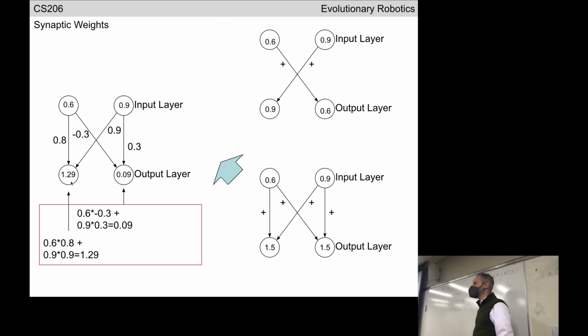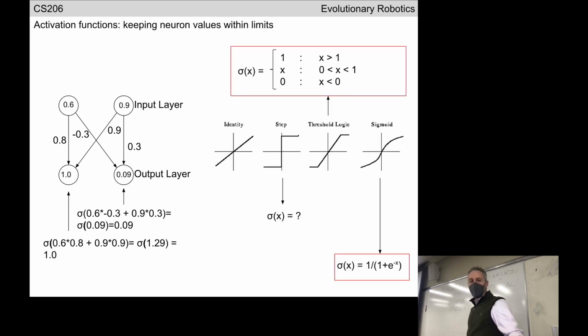In a lot of neurons, what we're going to try and do is cap the raw sum that we're calculating inside that neuron. We're going to try and cap it within a reasonable range. What do we mean by a reasonable range? In our case, where the neural networks are going to control the motors that make up our robot, we're going to try and cap that range to the values that those motors can apply. Not above, not below. So far, so good? So we're going to, again, add a little bit of detail or complication to how we simulate these neurons. After each neuron computes its raw weighted sum, which in this case is 1.29 for this neuron, we're going to pass it through an activation function, which is going to take those raw values, whatever they are, and ensure that it squashes them within a reasonable range.